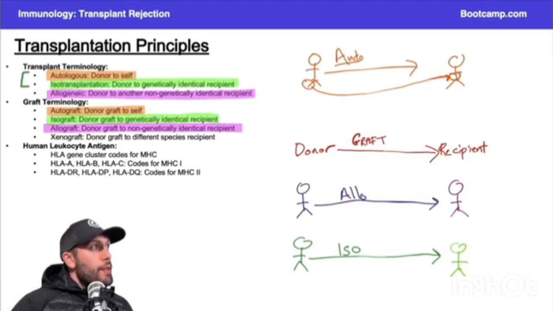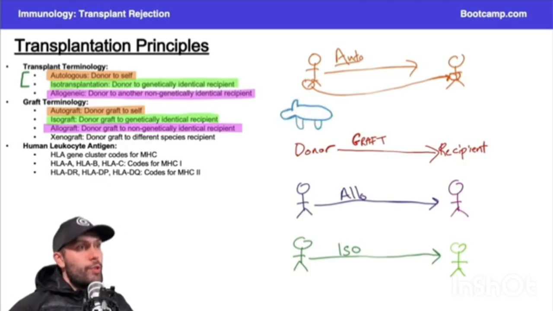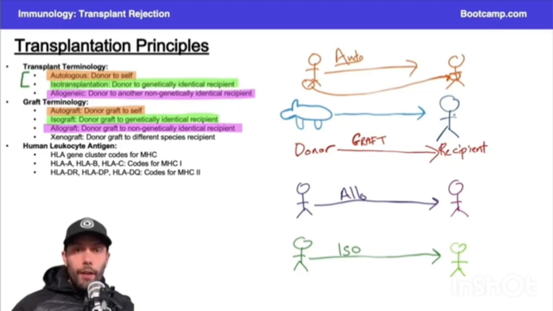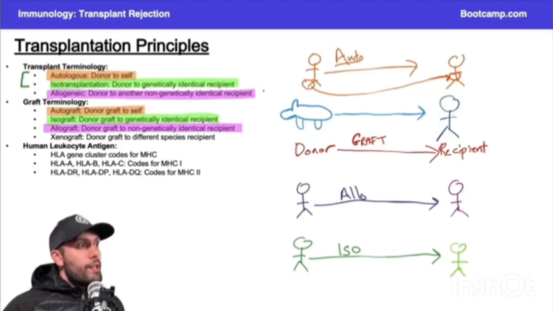Now, the last one I just want to put on here before we wrap this up, because occasionally you'll see this come up. Let's just say that we're transferring tissue from a different species to a human, to some patient. This happens a lot when you talk about certain types of heart valve transplants that aren't necessarily allogeneic. They're not coming from human to human. It's coming from a different species, usually bovine heart valves you'll see occasionally. But when you see this, the terminology for the graft would be a xenograft. So xenograft is when we're talking about donor grafts to a different species.